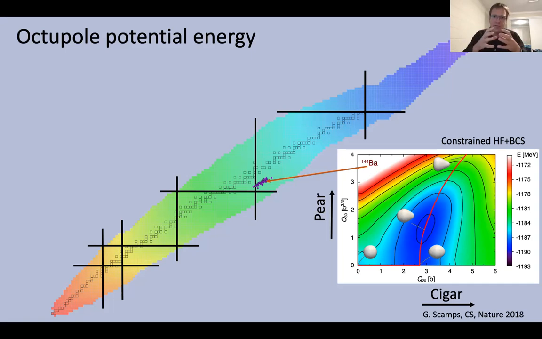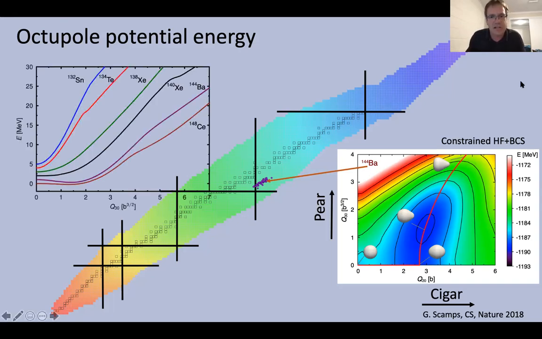We just said that at fission, you have no choice but to have the system acquire pear shape. So naturally, if you can produce one fragment, potentially two, with pear shapes which will not cost too much energy, the system will choose to do that. If you look at the energy along this line as a function of the octupole moment for different nuclei in this region, you see that for these fission fragments you indeed have a broad range of octupole deformation for which the potential energy is flat. So you can deform them with no or little cost in energy. The fact that the ground state is oblate here doesn't really matter. What matters is the fact that you need to have something more or less flat.